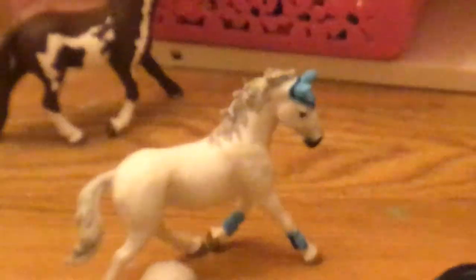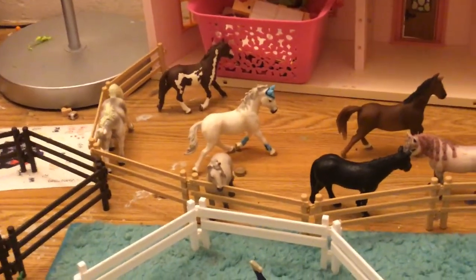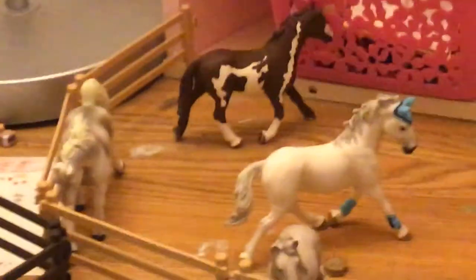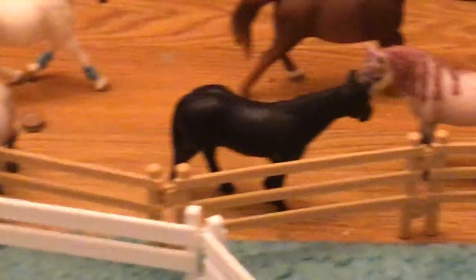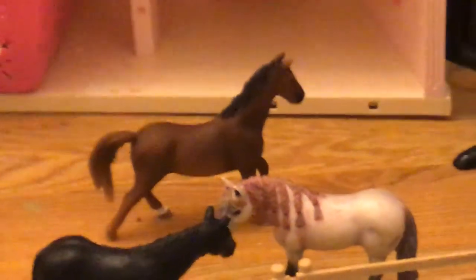Over there is Everest. I'm sorry the camera's really bad quality. That is Everest - that white mare - and her name is Everest, and she's a Lipizzaner mare. Right here is Rocky - he is a Pinto Stallion, I believe, or Pinto gelding. We have Tie-Dye - she's actually a Target brand horse, my mom and dad got her for me and I love her. Over here is Ice Cube - she's an Icelandic mare. Over here is the black one named Underworld. Probably nipping at each other is Buttermilk. Then we have Jake - he's a Trakehner Stallion. Cupid was a Trakehner too. And then we have Parasite - he's a meanie, so that's what I would call Parasite.